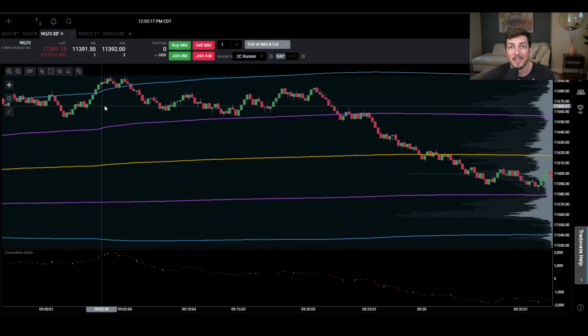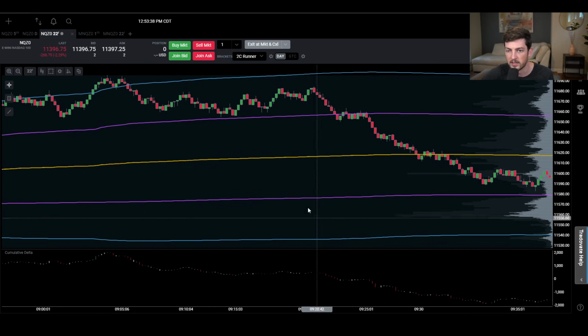What that shows to me is that the trend is now sellers being in control, because we see strength on the sell side, right? At this exact same level, there are more sellers than there were buyers previously, right? This to me is showing that we might make moves to the downside in the future.